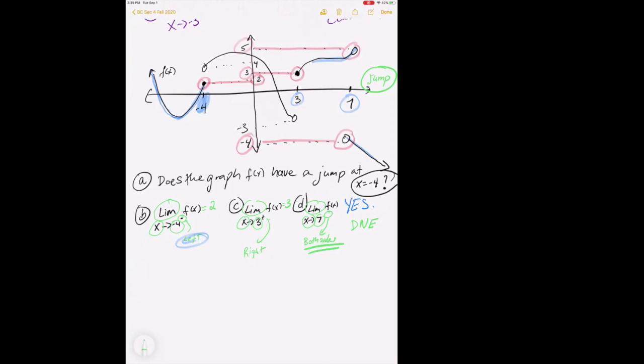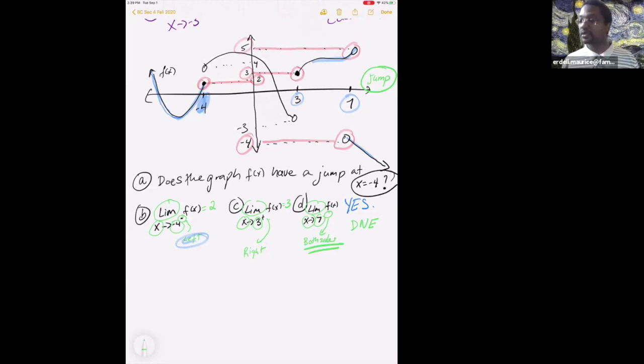When we have graphs that deal with jumps, and like for D, if we get a question like D and the graph has jumps, will it always be that it doesn't exist? If we're at a jump, yes. Somebody was asking the reverse question. So what happens if I don't have a jump? So let me add one little piece in right here to this graph. So let me add in a -5 right here. And then this point right here, let's call that point -1. So I added this point right in here.